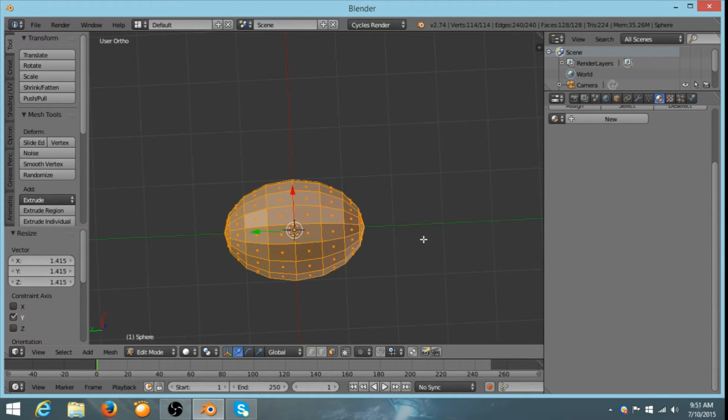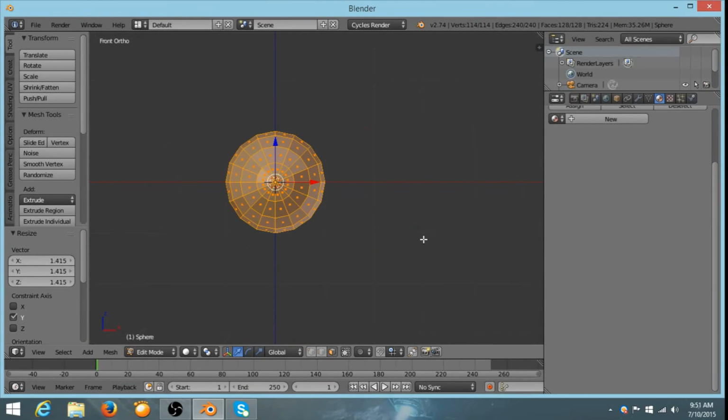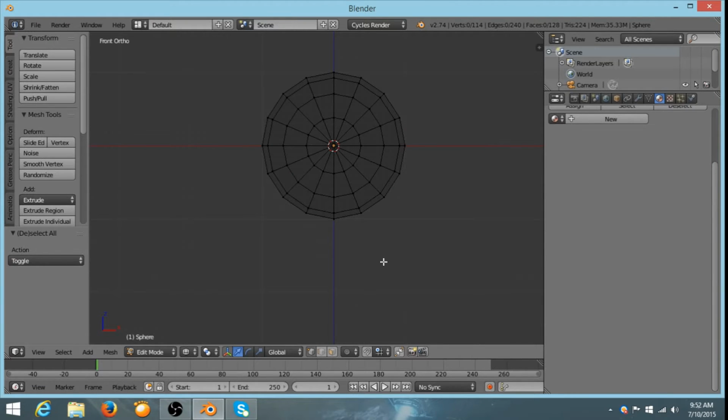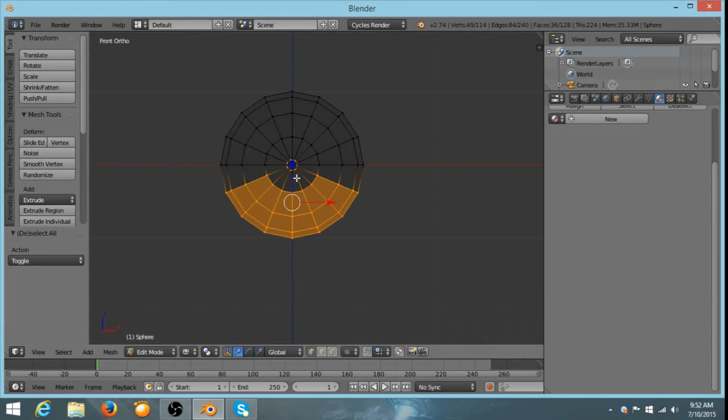Alright. So next we're going to hit 1 to come into our front perspective, switch it over to vertices, and I like to go into wireframe mode rather than solid, but you can also use this limit selection to visible, click it, and it will deactivate, I guess, and allow you to select vertices behind the ones that you can see here. But I'm just going to go into wireframe, hitting Z, A to deselect everything, B for box select tool. I'm going to select just these vertices that are below the x-axis. So this is where we're going to flatten this out.